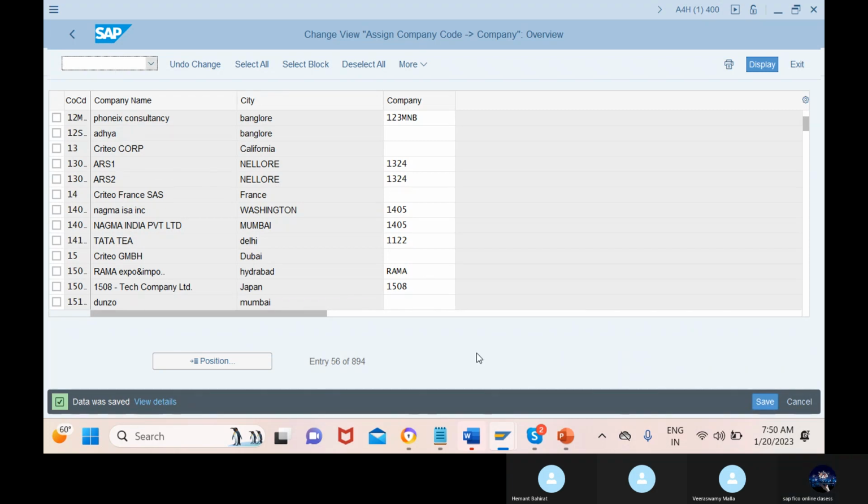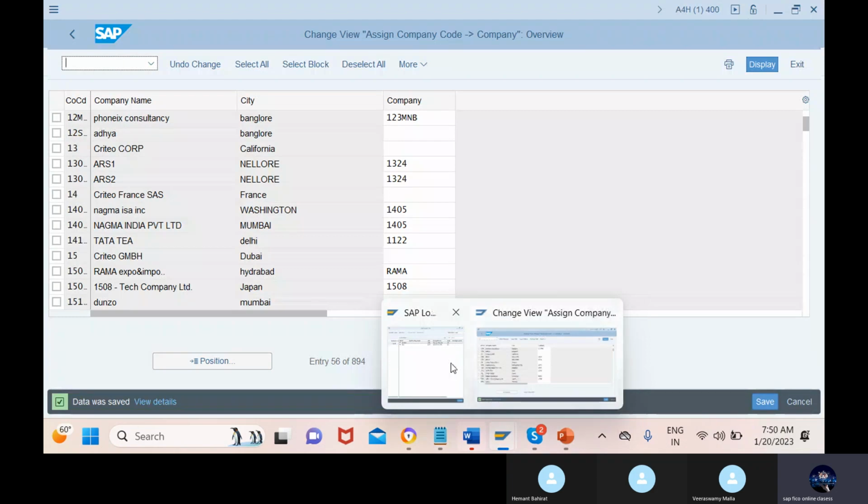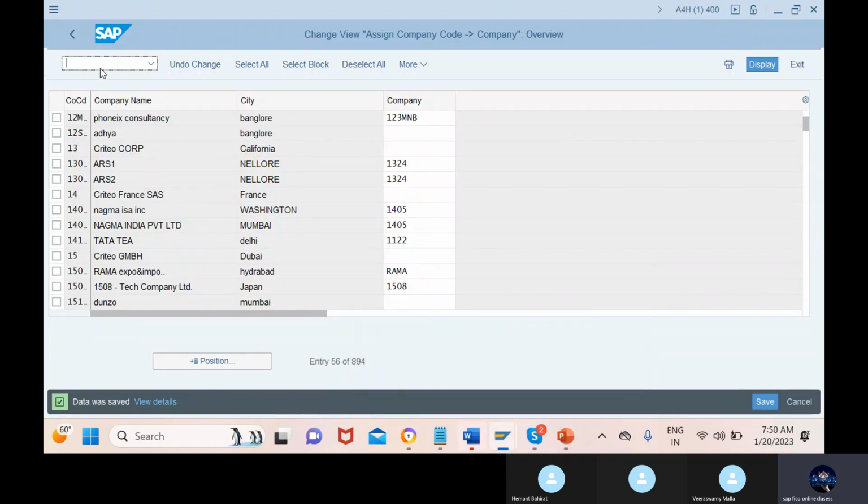Guys, how many sessions can you see now? Only two sessions. Now I'll use slash O. If you use slash O, the existing session will remain open and it will open your particular transaction code in a new session. Now we'll check how it happens.